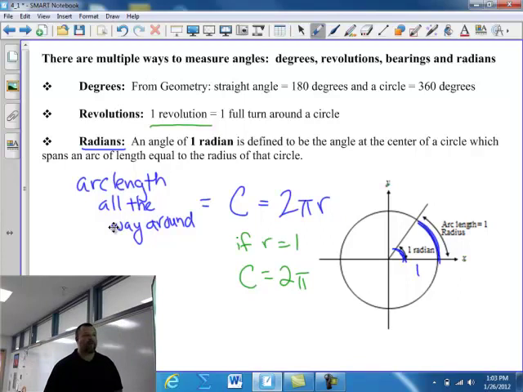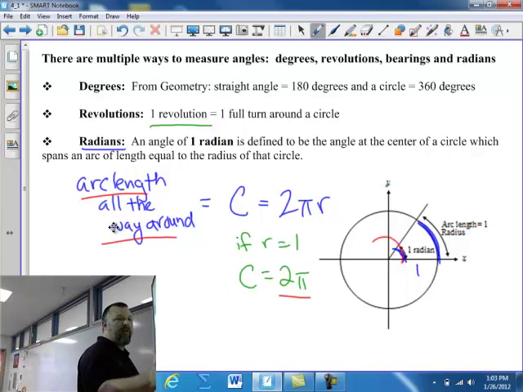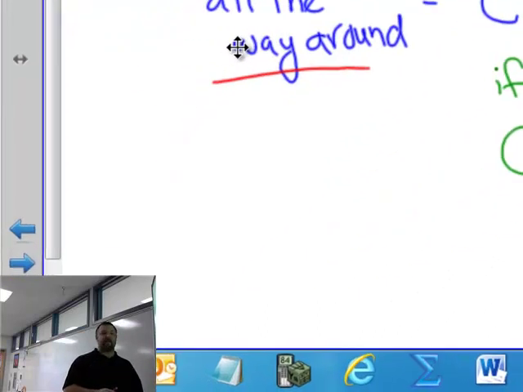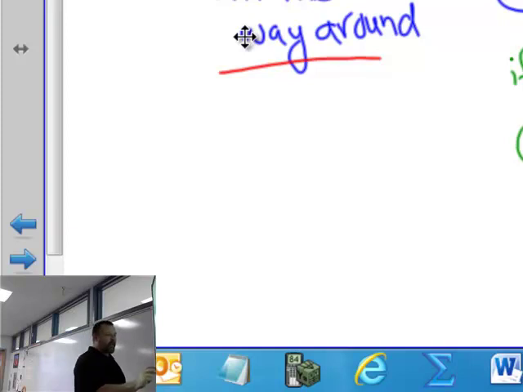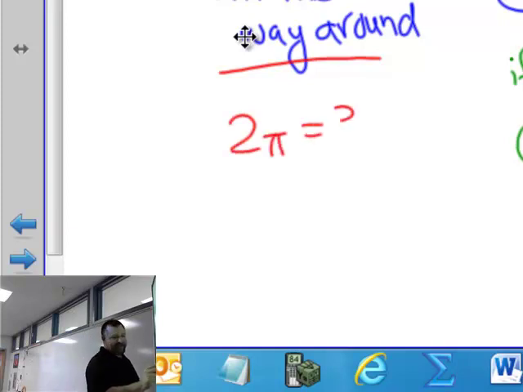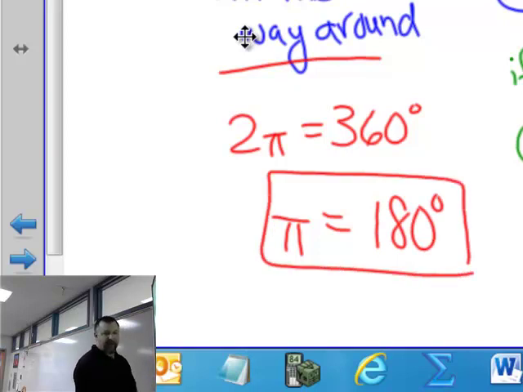All right, now what does that get us? Well, that means that the arc length all the way around is measured to be 2 pi, and our arc length is defining our angle. So our central angle all the way around is going to be 2 pi radians, based on this definition. So there's 2 pi radians in a circle. All the way around, 2 pi. Okay. How many degrees are in a circle? 360. Which leads us to this idea that 2 pi is 360 degrees. And if I just divide both sides by 2, I'm going to say that pi radians is the same as 180 degrees. Okay. All right, so that straight angle is now going to be measured pi radians.